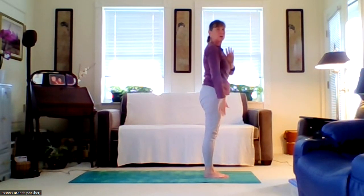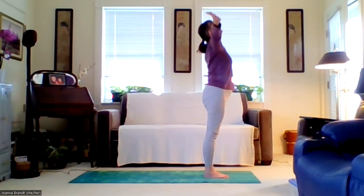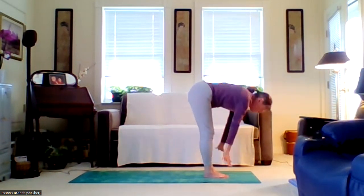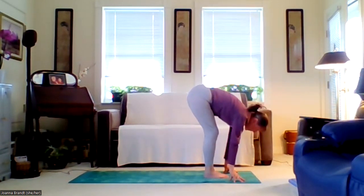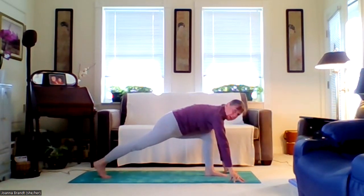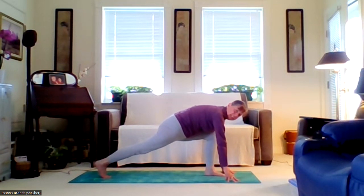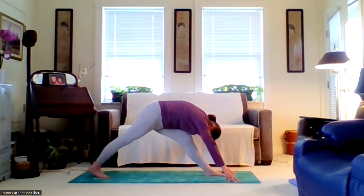We're going to add a lunge on our right foot. Swan dive. Look up, right foot steps back into a lunge. Now you can stay in high lunge or put your knee on the floor for low lunge, whichever you prefer. We're going to do a variation of toe hamstring stretch. So if your knee is on the floor, you know what to do. We already did it. If your knee is off the floor, we're going to reach back, pressing the back heel towards the floor and the nose towards the knee.